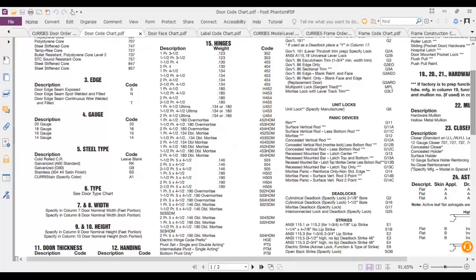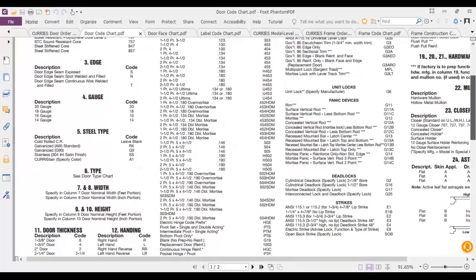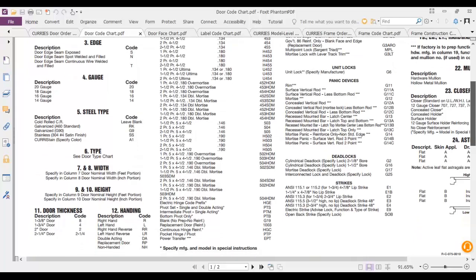As you look through this, you will see that on the 5-inch and anything other than the 4.5 standard or heavyweight, we do have separate codes for those. And again, you'll see all the various types of codes for hinges that we have available. The one thing we didn't talk about is you'll see the asterisk at the bottom here. Any hardware code or description rather that has an asterisk by it, we will need additional information from you, whether that's a location, whether that's a model number or a template. We're going to need more than just that hardware code to engineer the product.